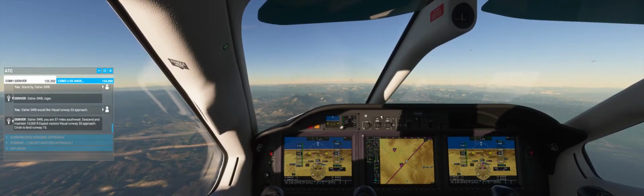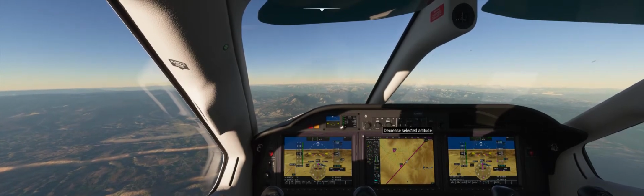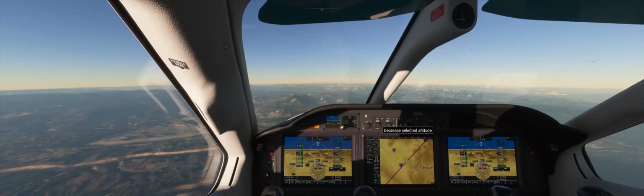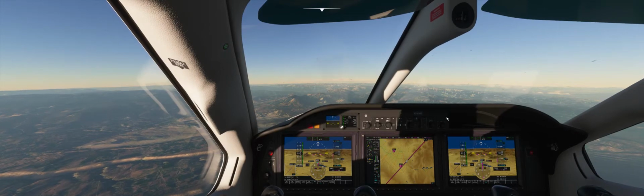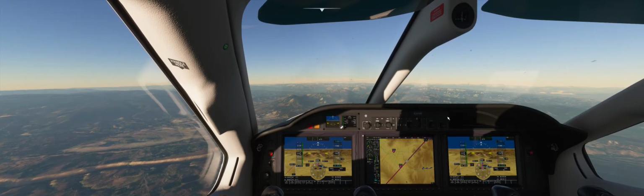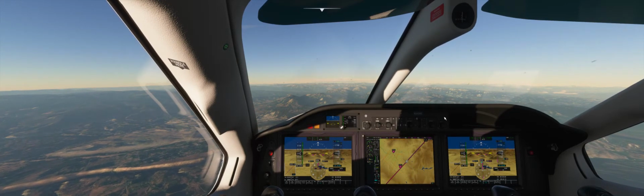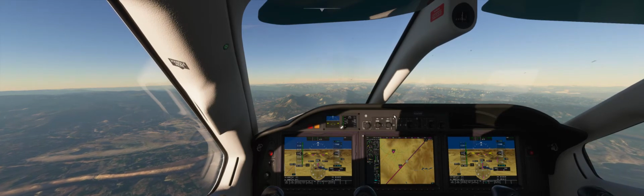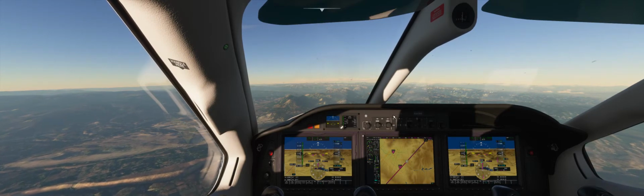Oh, that never happened before. Isn't that interesting? That did not happen yesterday when I tried to change my approach into Sedona. One thing I've done different on this flight was I did not delegate ATC to the AI. 3022. So we're below 18,000, so we'll change our altimeter. Let's see how close the sim altimeter is to the nearest altimeter, which is apparently 3022.